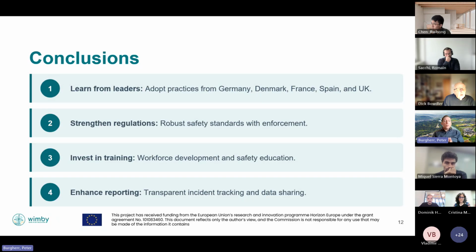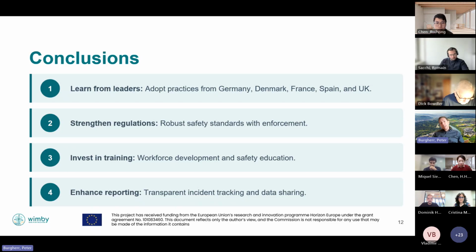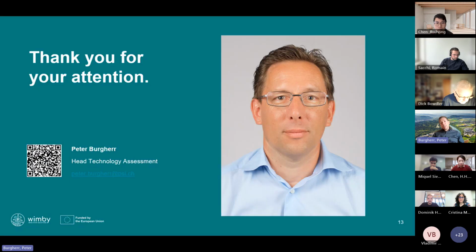Invest in training, that's also something very trivial, but it's not always done to the extent possible. And of course, to fill the data gaps, we should also enhance reporting, make sure that it's publicly available, because if people cannot get the data, then they will look it up on the internet, whatever they can find, and that's probably not the data that are best suited to inform objective decisions. And with that, I close, and thank you for your attention.